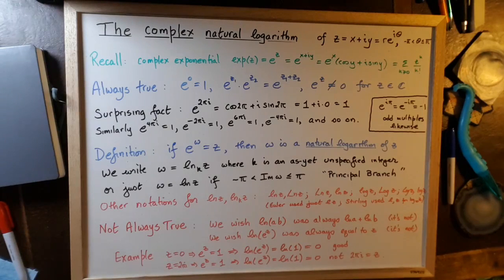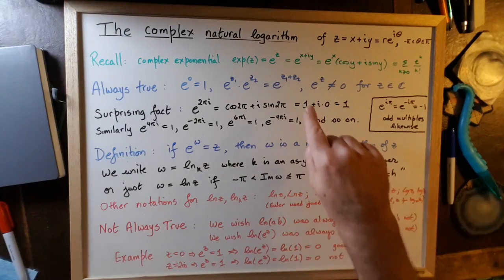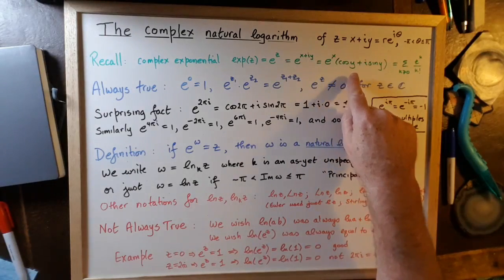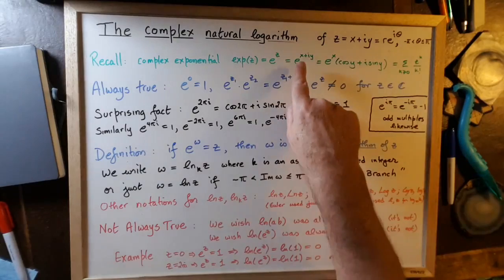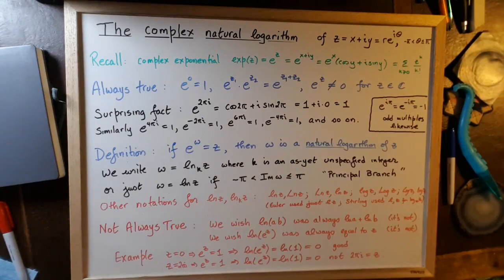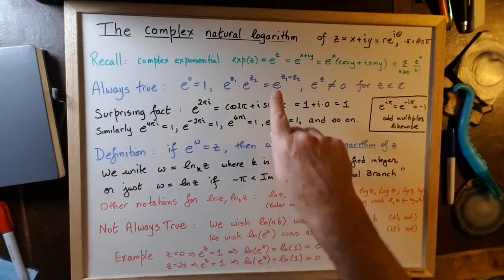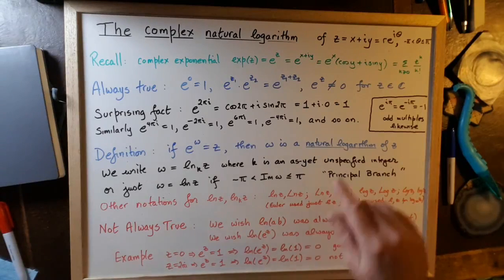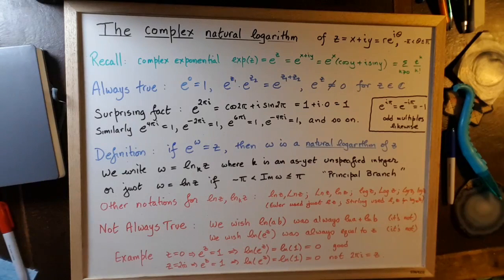So we begin by recalling that the complex exponential is defined in our textbook as e to the z is e to the x plus iy is equal to e to the x times cosine y plus i sine y. So we do that splitting into real and imaginary part and use the real and imaginary part separately to make a definition. Other textbooks define it differently. They start with Taylor series and define the complex exponential e to the z as the infinite sum of z to the power k over k factorial. Both definitions give the same function, and later we're going to show that these things are equivalent.